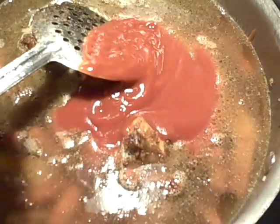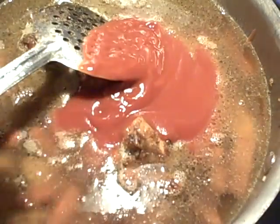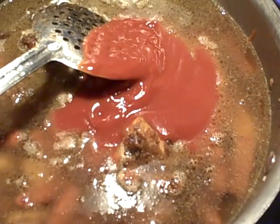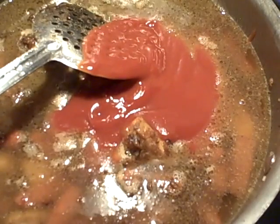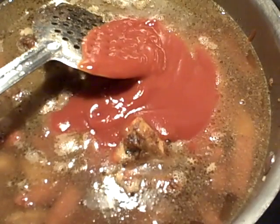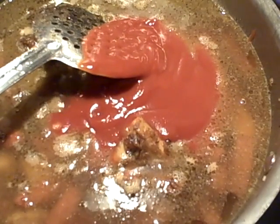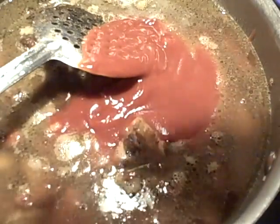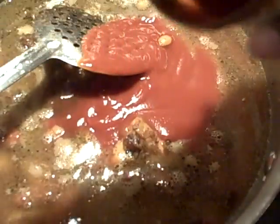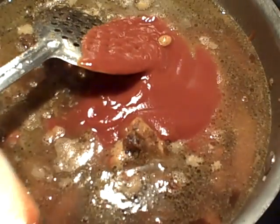Where's my rubber spatula? Because you guys know I like to get everything. I like to get it all out. Let me see, where's me a rubber spatula. I don't like to leave much of nothing left when I'm cooking. You know how when you're watching the cooking shows and stuff, they leave food left in the dishes and all that kind of stuff. I don't know why they do that. But not in my kitchen. I want to make sure I get all my money's worth. I'm getting it all out. Where ain't nothing left. You know what I'm saying? You want it empty. Boom, nothing left. Okay.